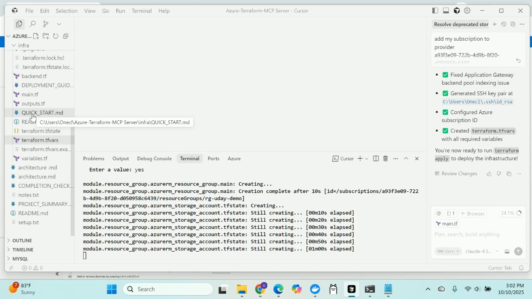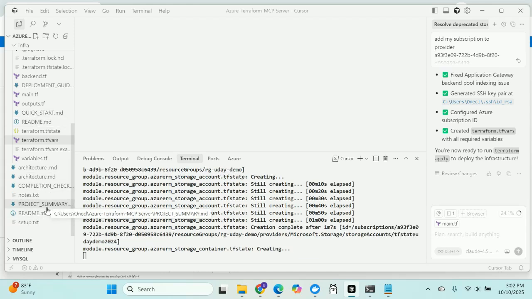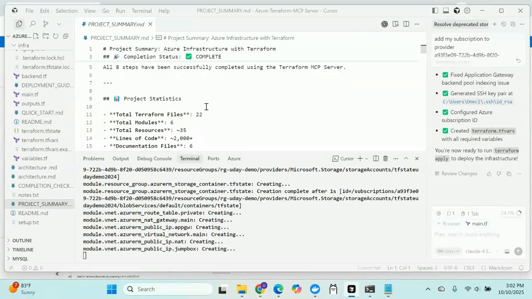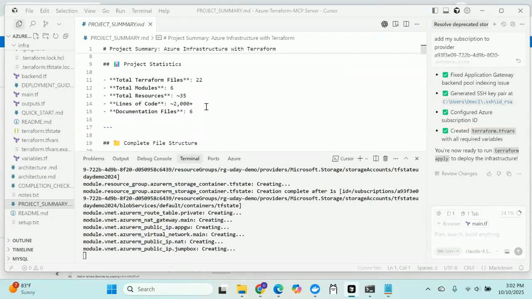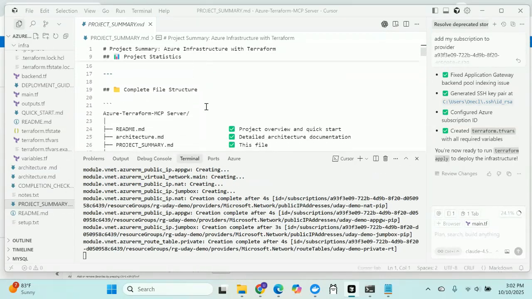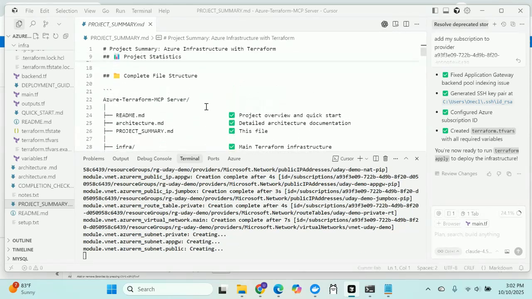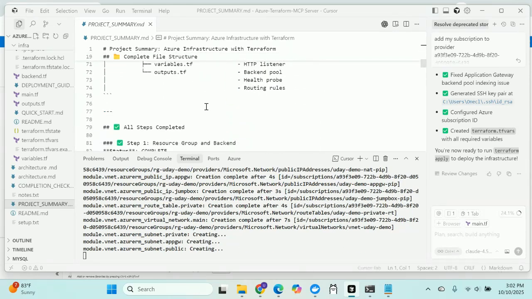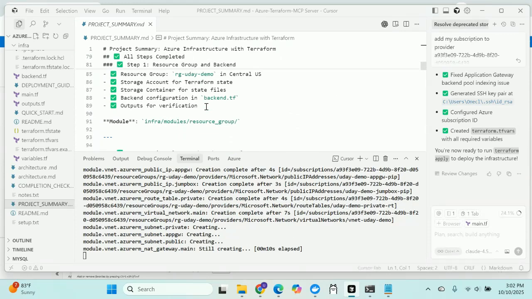what is the project summary it's created. Lines of code, our file structure, setup.